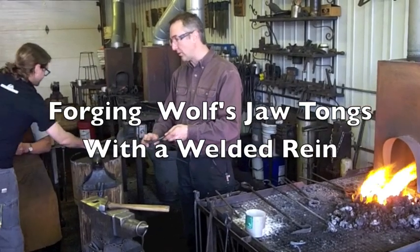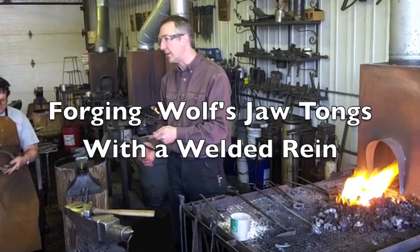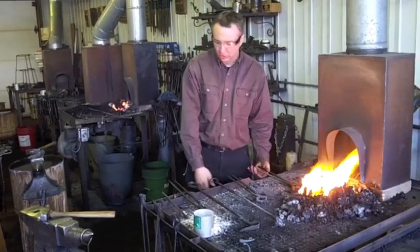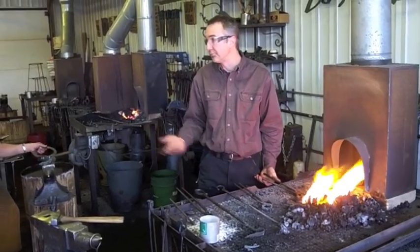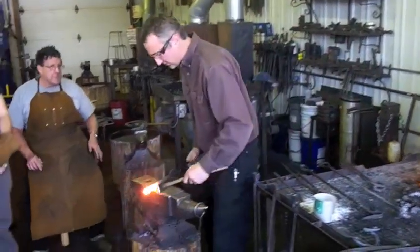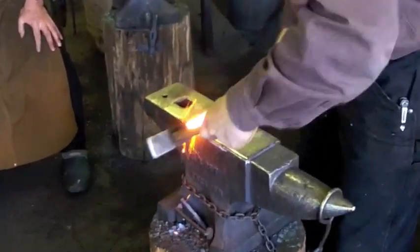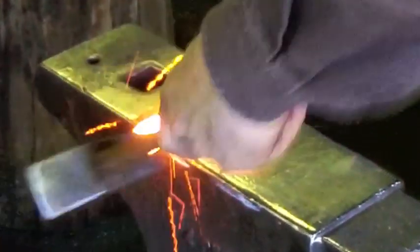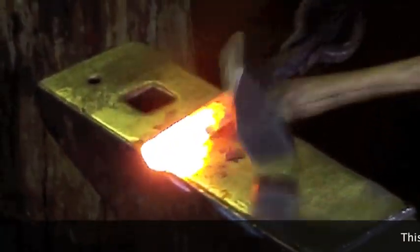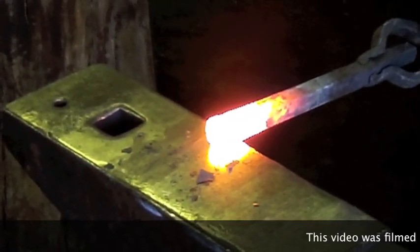How I plan ahead of time is to figure out what the function of a fit is going to be. You've got to put your groove in it and all that. You can do the groove any time up until you rip it — it doesn't have to be done first. This is 5/8 square stock, which is a real nice size to do this, but you can do it in anything.